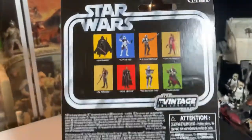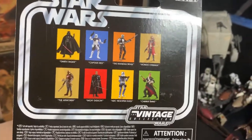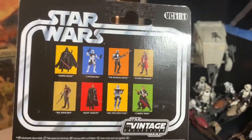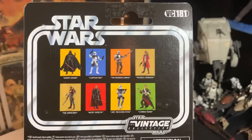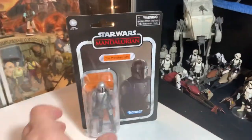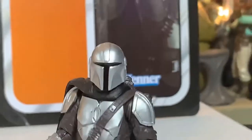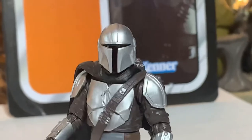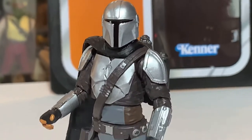So you've got Darth Vader, Rex, the Mandalorian, Hondo, the armor, Moff Gideon, ARC Trooper, and Chirrut. We need to find a damaged armor so we can open up the armor. VC 181. Let's not waste any time. Get him open. Wow. Holy cow, guys. This is a really, really nice looking action figure.